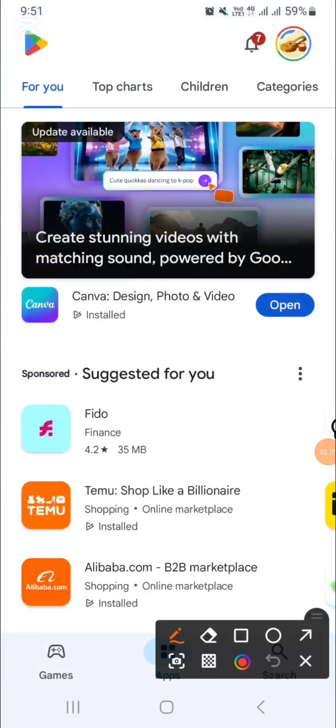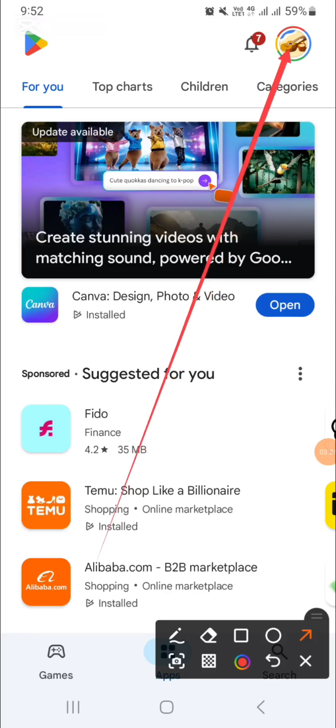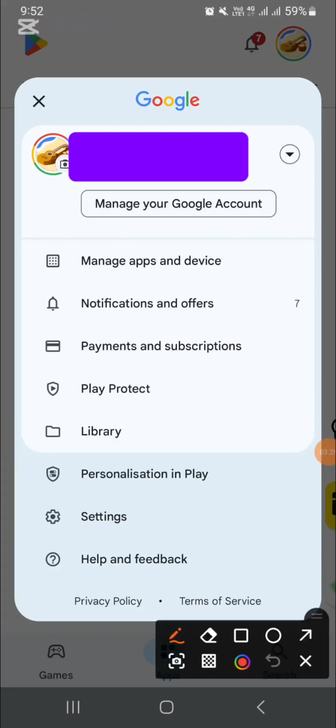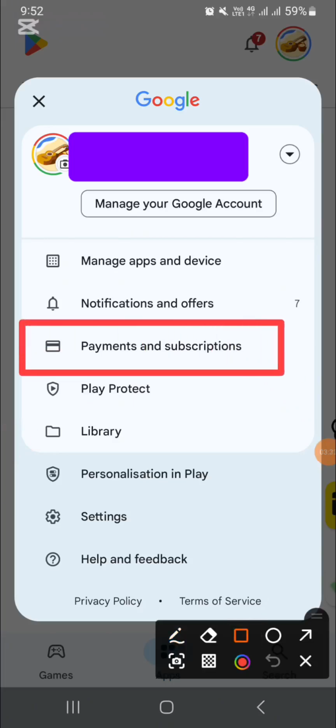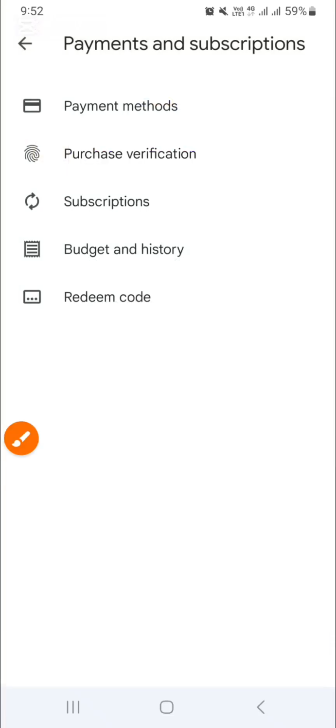So now, you see, when you click on Play Store, this is where it will bring you. Then you will see the icon of your Gmail account. If that's what you want to use, then there is nothing wrong. Now, let me click on it again. I need you to understand what I'm showing you. So when you click on this, quickly, you come to Payment and Subscriptions. Can you see that? It's here, Payment and Subscriptions. So you click on that. When you click on Payment and Subscriptions, quickly you come up here.